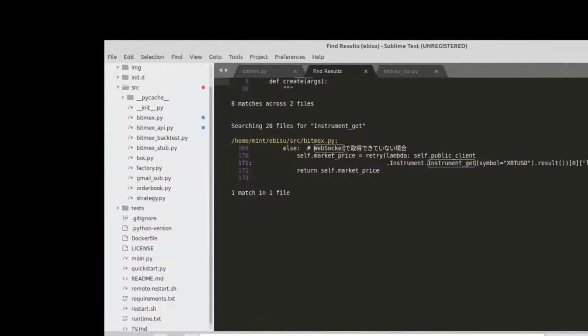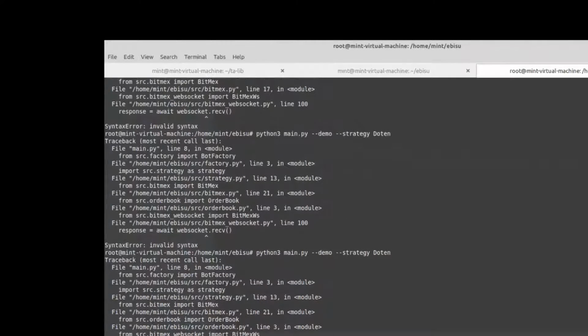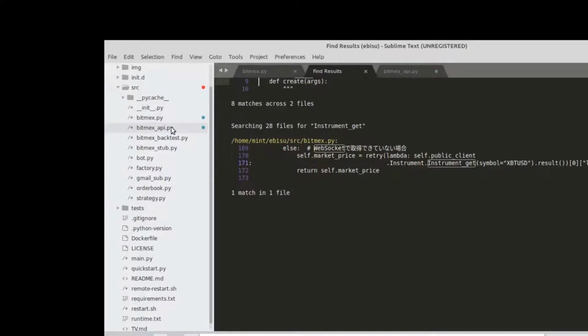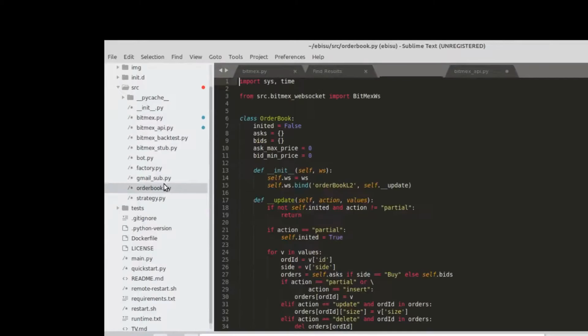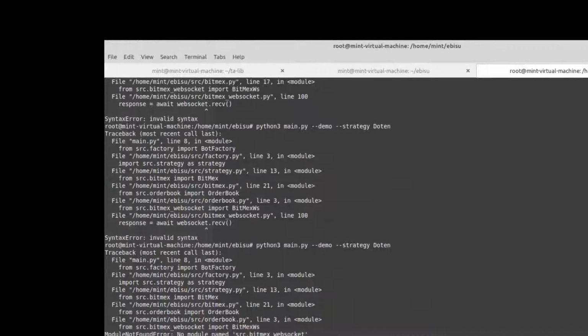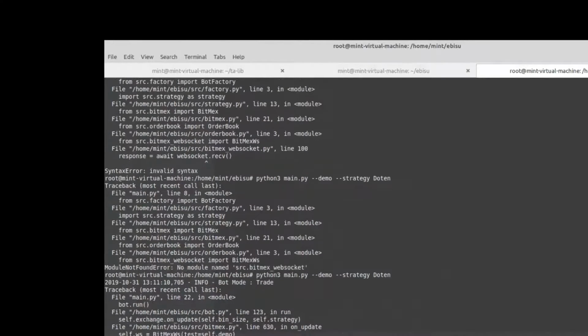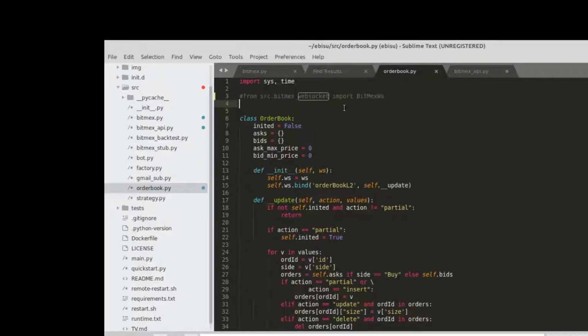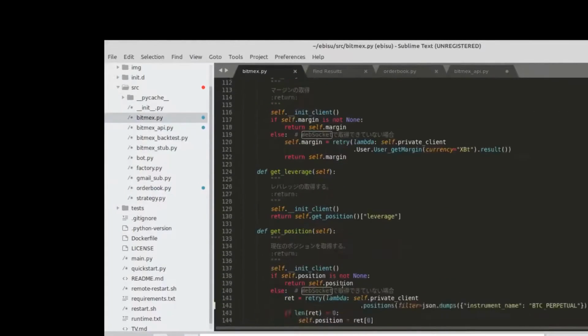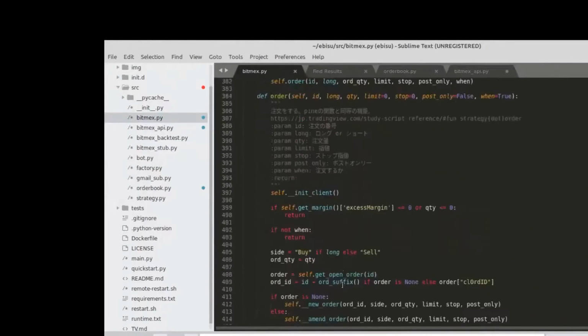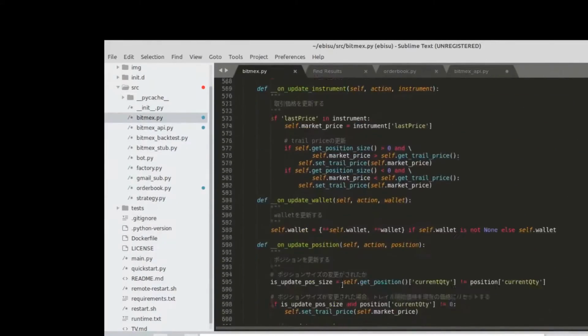Delete file. Order book py. Bitmex WS. Probably an order book, I'd imagine. No, it's in Bitmex py, on 630.